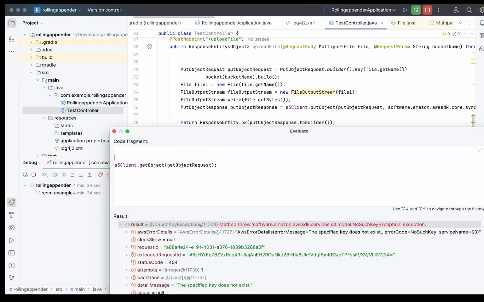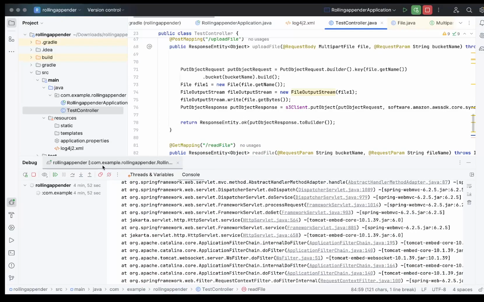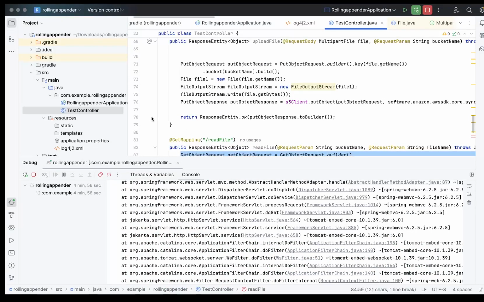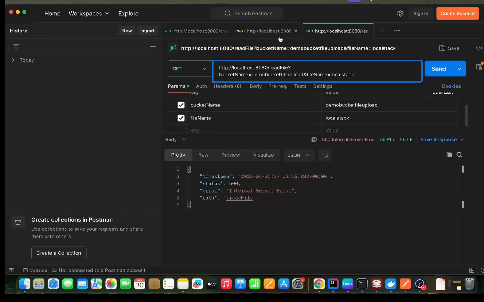Maybe the key is different there. Yeah, let's check for this one. Then let's check for localstack.json. No, it is not reading. Let's check again what name we are passing actually at the time of upload only. Let's try.